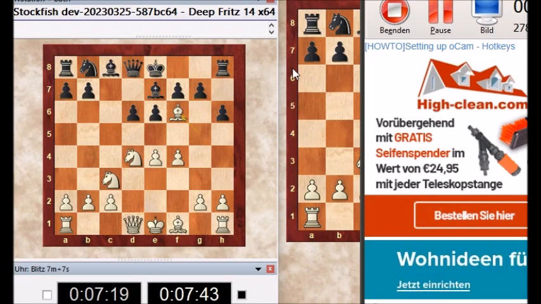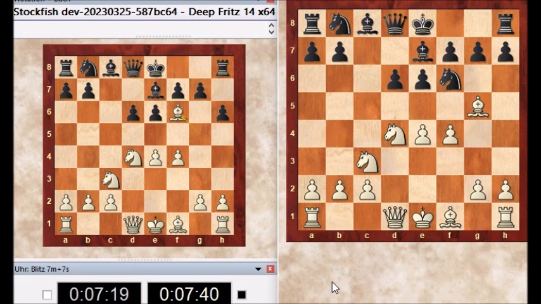So let's go. This is the opening position I gave them to play. Fritz 14 again with black versus the latest Stockfish development version, and Fritz played that one. Stockfish took this, and then we had this recapture. There is probably also cheap takes possible, but this is more solid, I think.